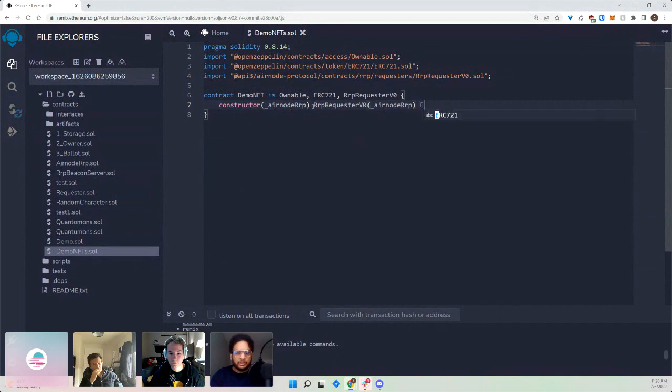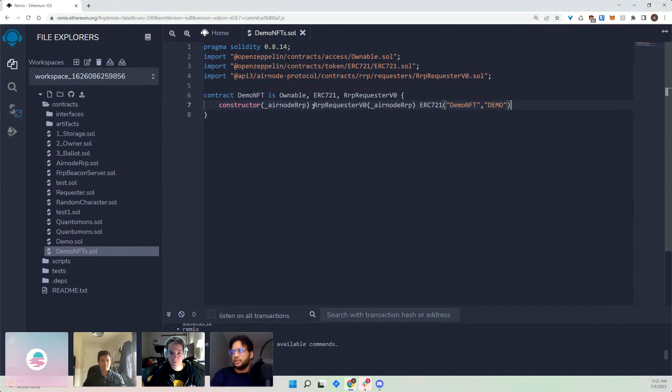We also need to invoke the ERC721 contract, so let's invoke it and give it two arguments. The first argument is the token name, so let's just call it demo NFT, and the token symbol, so let's call it demo.